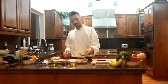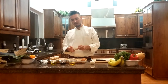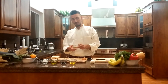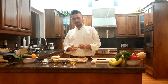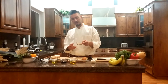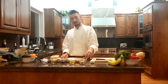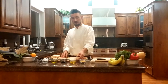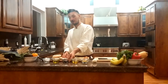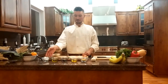Right here, I have a spice blend. This is turmeric, cumin, oregano, some Himalayan salt, I believe some sea salt as well, black pepper, crushed pepper, various Thai spices, and I think that's about it on this. And I think there might be a little brewer's yeast mixed in there for nutritional value. I use that a lot in my cooking. I have flax oil. I have organic tamari, which is a really fine soy sauce. I have olive oil and I have coconut oil.